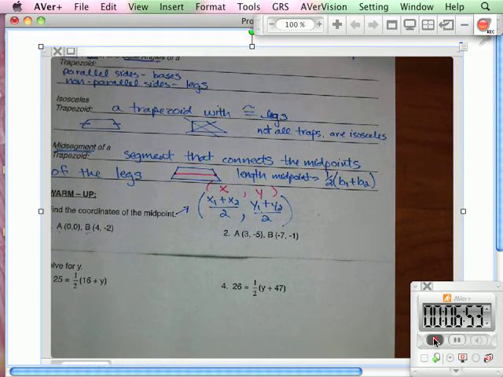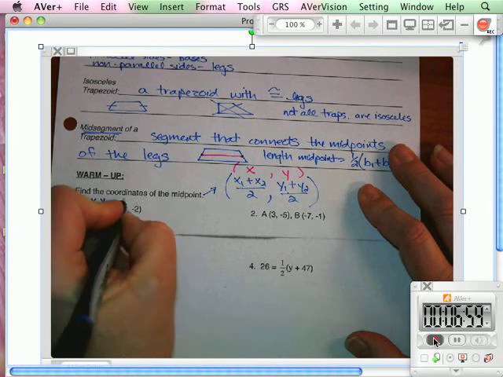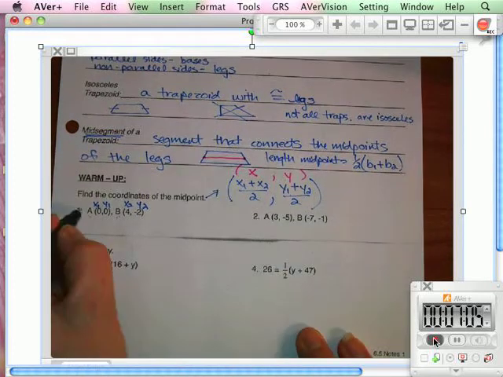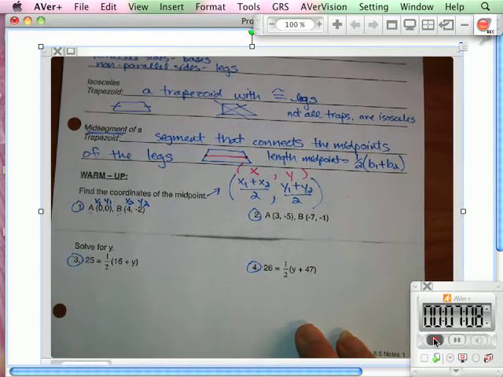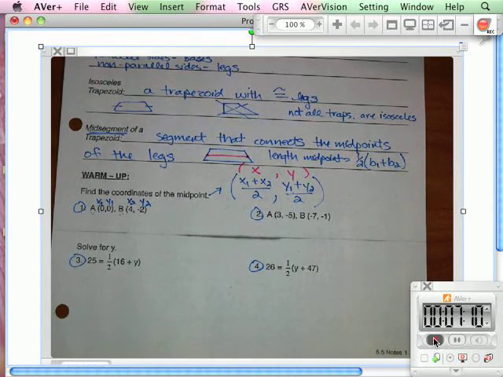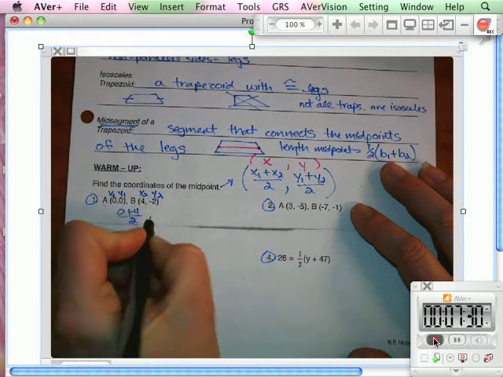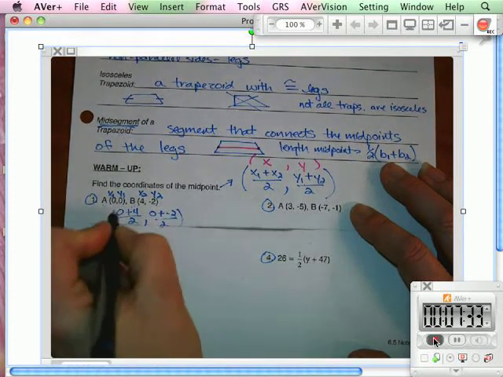So I want you to take a minute and try these right here. If you're not sure, label this your first point and this your second point, and jump in and do 1, 2, 3, and 4. Look, you get to practice some algebra. Yeehaw. Practice that for a little bit. You're going to need these skills for this lesson. But you've got to attach 6.4 homework if you have it. Practice all 4 real quick.